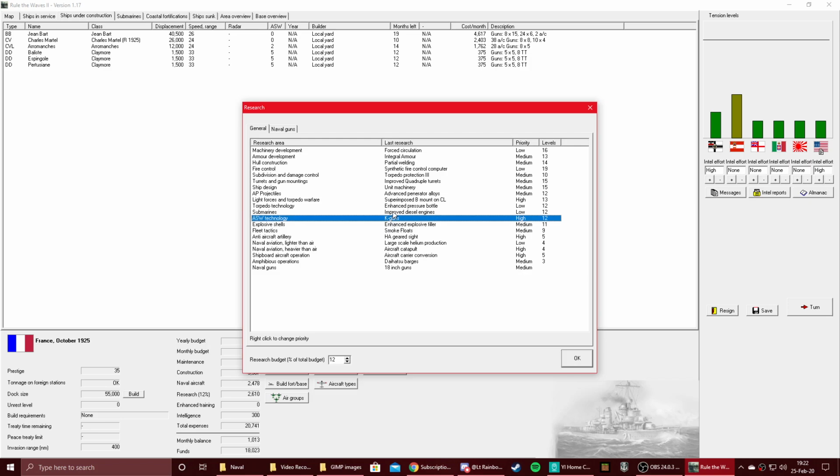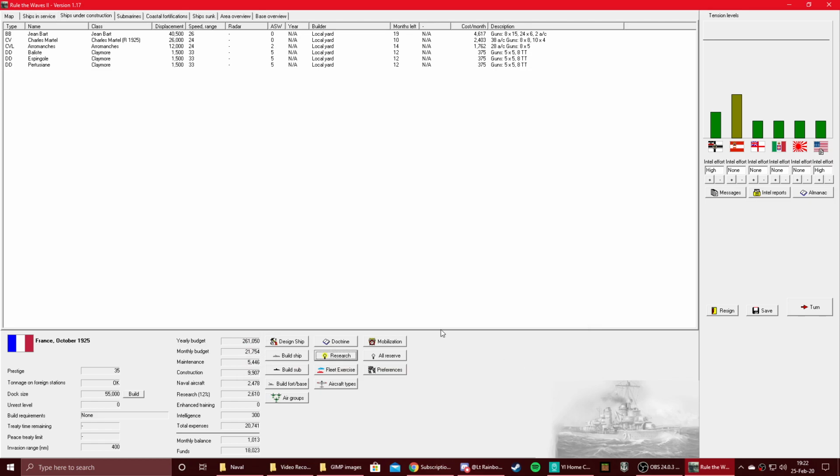ASW seems fine. Let's put some submarine tech on medium instead of low. Torpedo technology on medium. All right, that seems good and well. We've got $1 million coming in.